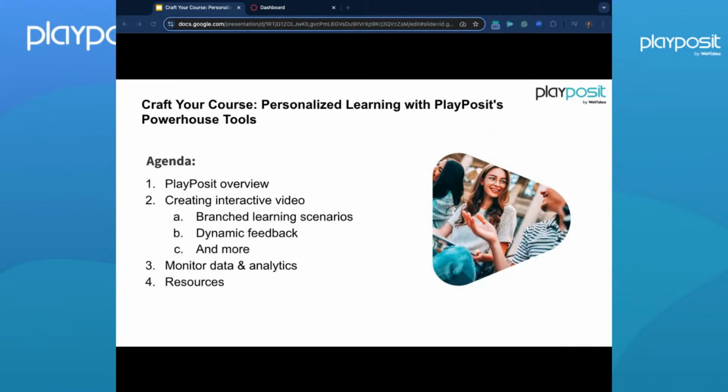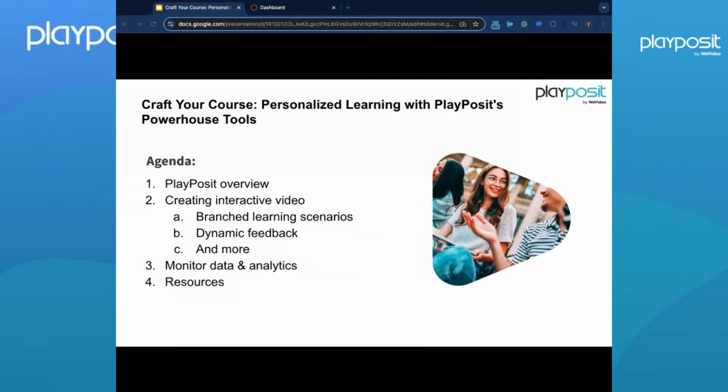I'm going to go behind the scenes now and show you how we can build in some of these things like our branch pathways or personalized pathways and dynamic feedback. And to get into PlayPosit, I'm going to show how to go through a learning management system. In this case, I'll use Canvas. We do have integrations with lots of learning management systems. So maybe you're using Canvas or Blackboard or Brightspace.